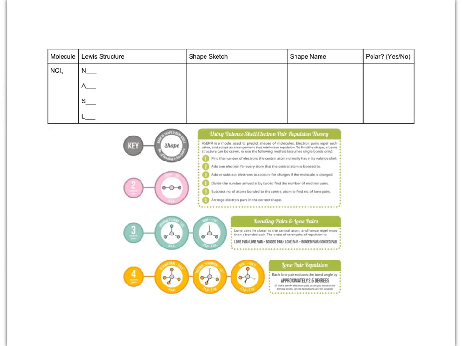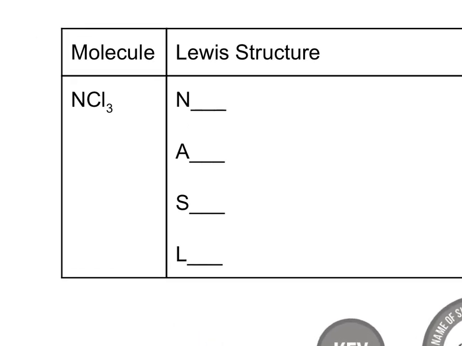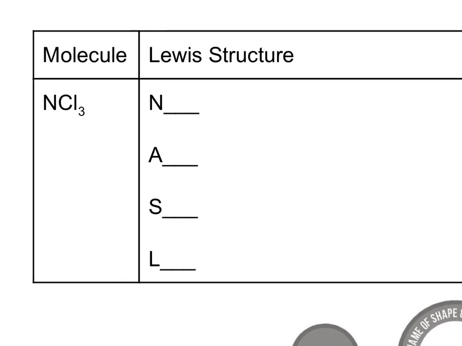All right, so the next molecule, the rest of these we'll get through a little more quickly as we go along. So the first thing is the Lewis structure. So we have nitrogen, and we have 3 chlorines. So hopefully you recognize that that was chlorine and not carbon and iodine, which would make a whole different molecule.